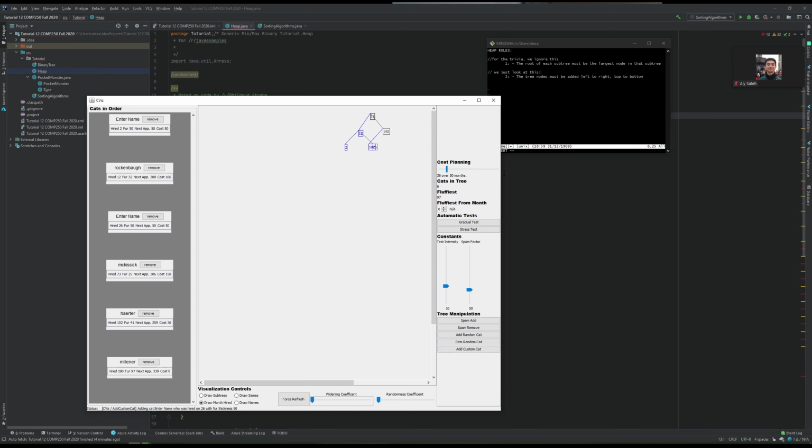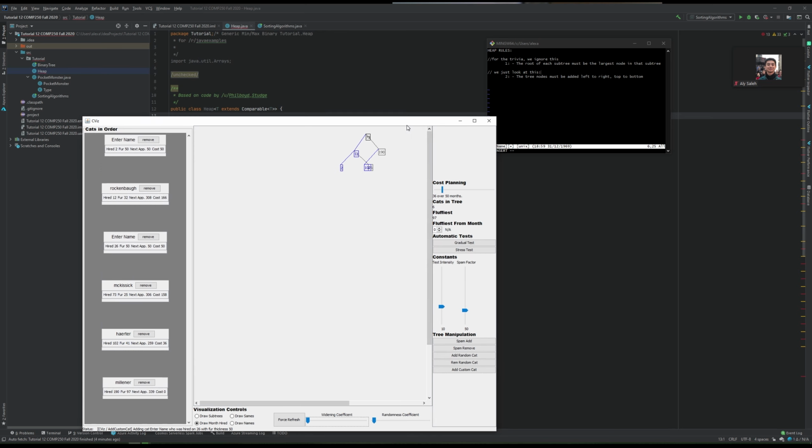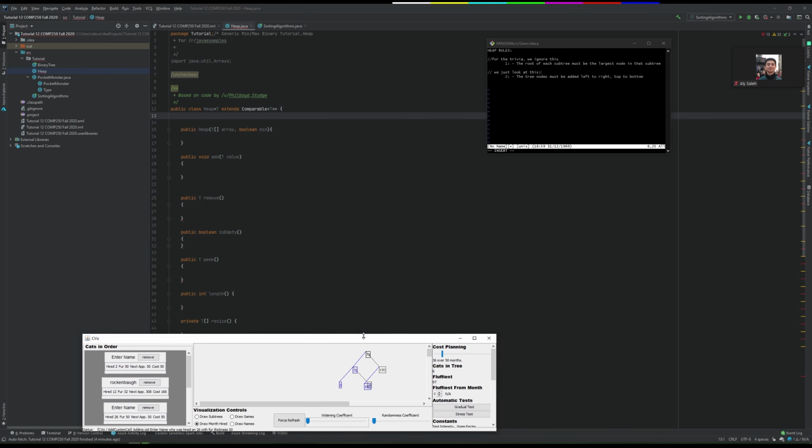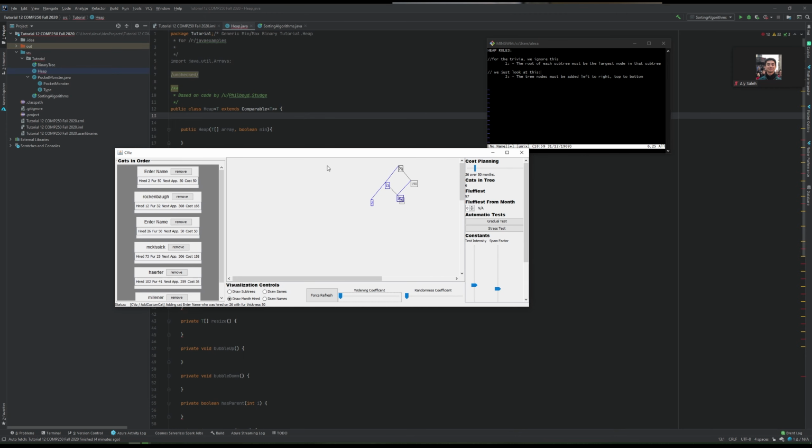Why do we care about top to bottom, left to right? Well, imagine instead of a tree, we were to store this data structure in an array. Instead of having it in a binary tree with pointers, we do it like this. We've got our array, and I'll just turn this one into an array right now. So our array goes like this. It goes 73, 12, 190, 2, 20.